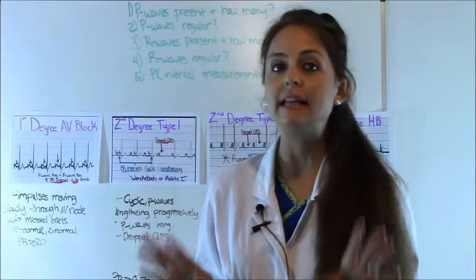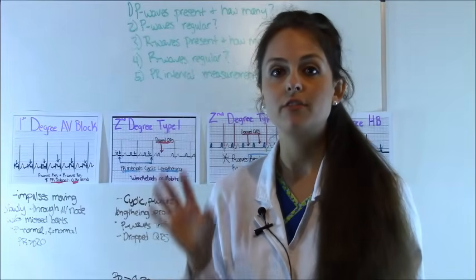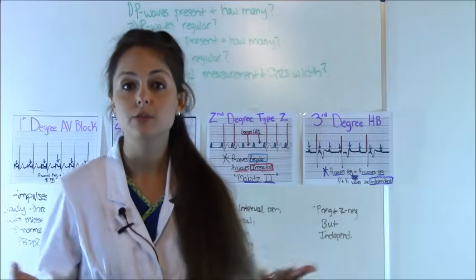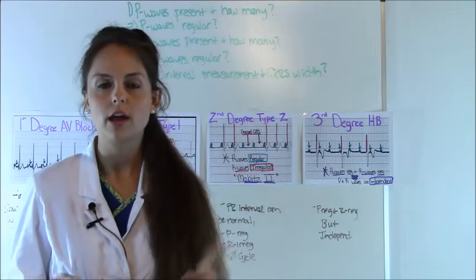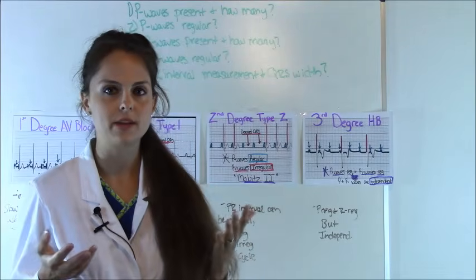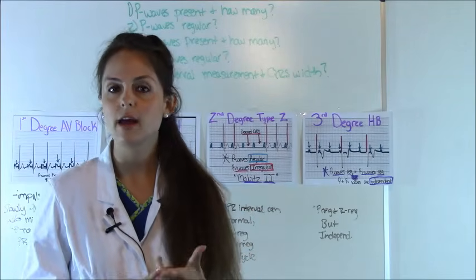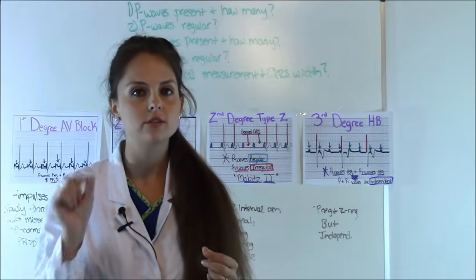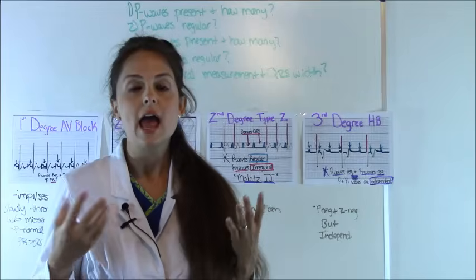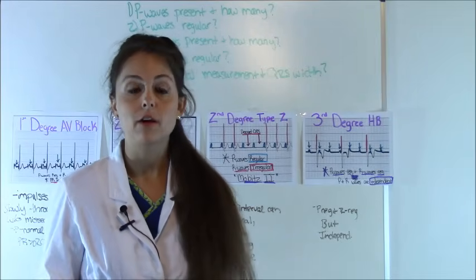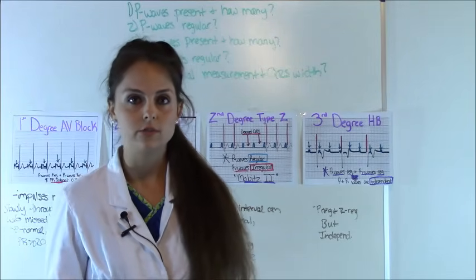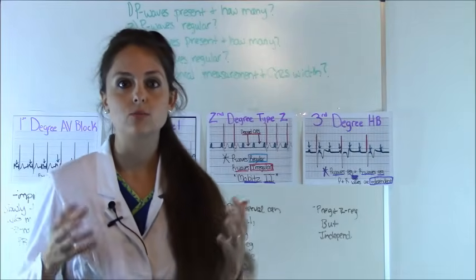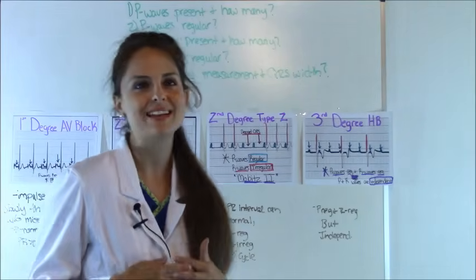Okay, before you solve any type of rhythm, you have to go over these 5 steps. These 5 steps help you to understand the rhythm so you don't get it wrong. For instance, say you have normal sinus rhythm. It looks like normal sinus rhythm. P waves are regular, R waves are regular, the rate looks good, but your PR interval is just a little bit long. And you wouldn't know that there was a first degree AV block if you didn't measure the PR interval. So these 5 steps are just like safety checks, as I call them, to help you get these rhythms right. So let's go over those 5 steps real fast.